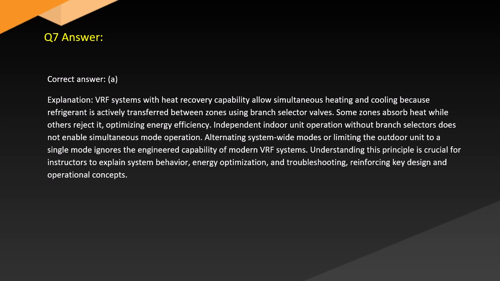Independent indoor unit operation without branch selectors does not enable simultaneous mode operation. Alternating system-wide modes or limiting the outdoor unit to a single mode ignores the engineered capability of modern VRF systems. Understanding this principle is crucial for instructors to explain system behavior, energy optimization, and troubleshooting, reinforcing key design and operational concepts.